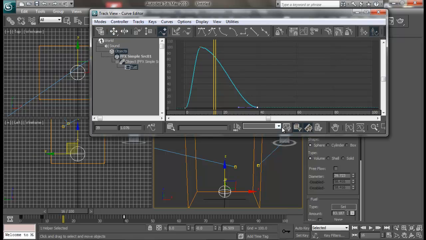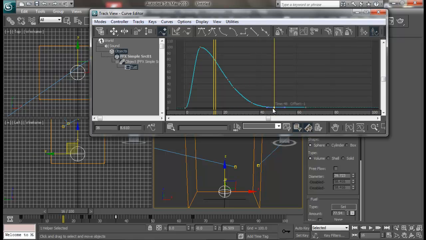Let me add some keys right here as well. Okay, now let me just move this one, add one in right here as well. So you might want to play around with this, get a little smoother kind of fuel animation.